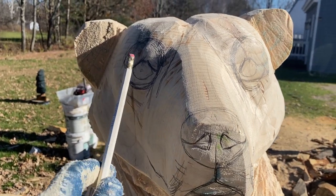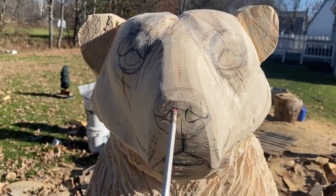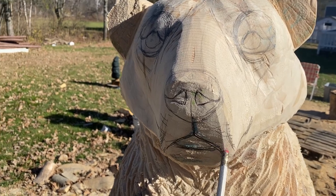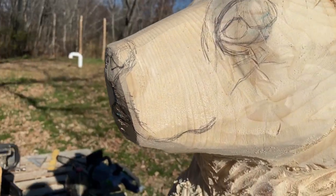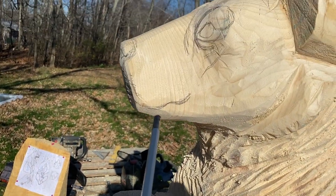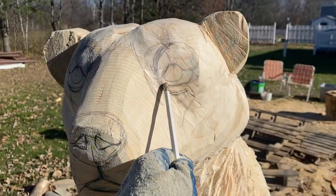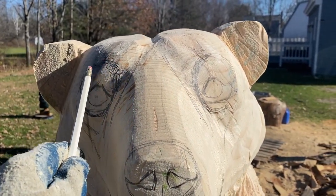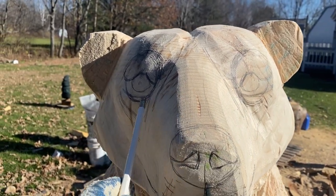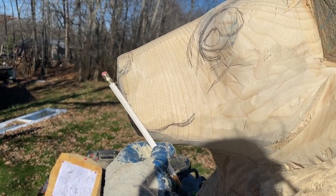So I kind of drew out the eyes, the nose, and some of the separation of the lips and stuff like that. We want him to look happy, not scary, like he wants to be friends with our flamingo, not eat him. So we're gonna try to make a smile here, but we're gonna start off with shaping out these brows and then the cheekbones underneath here. I'm gonna curl this in more, kind of like that.